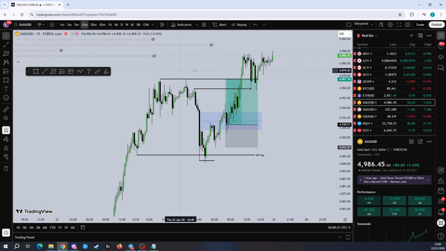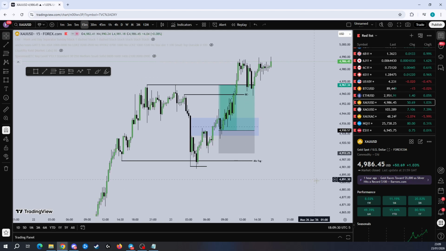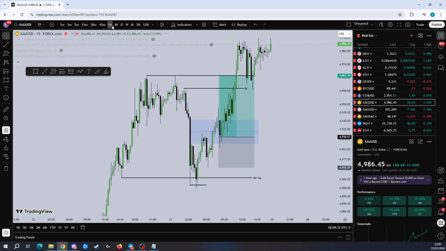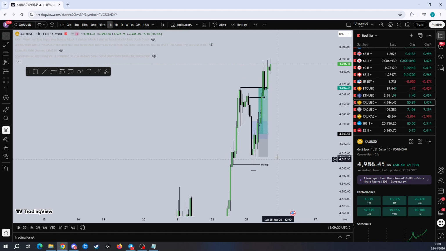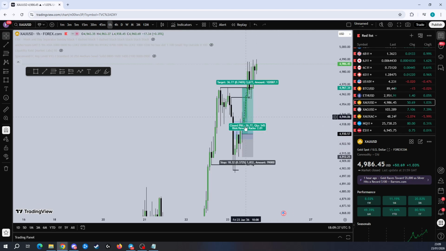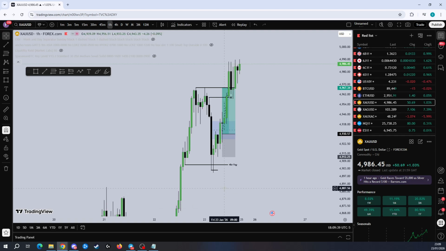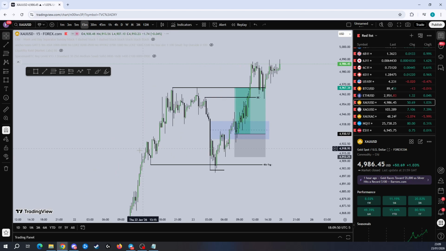So this one is more of a, I'm only looking to take an intra-session play where I'm holding for maybe an hour or two, not really anything much longer. In this case, when you're taking scalp plays, intra-session plays, you just need to be able to anticipate the next few hourly candles, right? So when I took the trade here, I was anticipating the next few hourly candles to come for all-time highs after taking out these 15-minute internal lows into the 4-hour fair value gap.